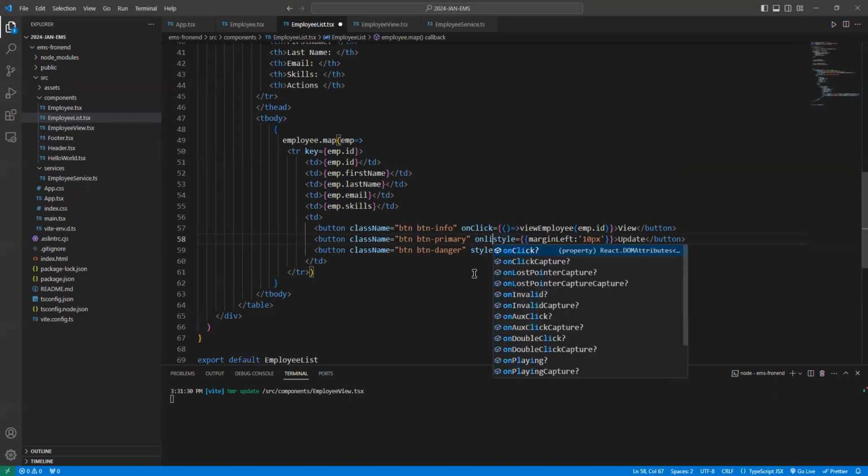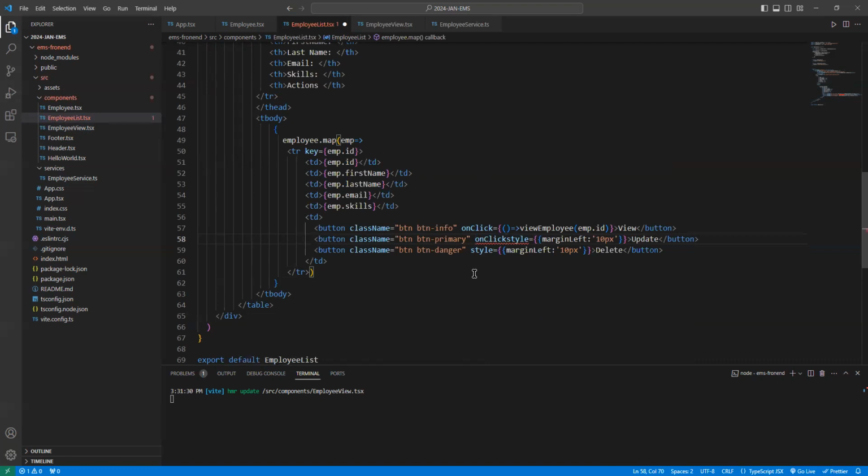On click, here you can write the update employee.